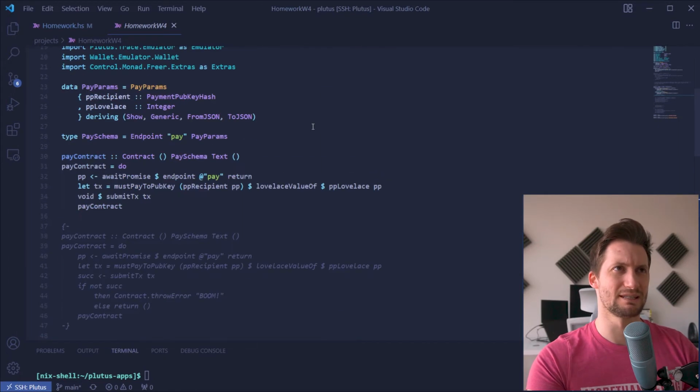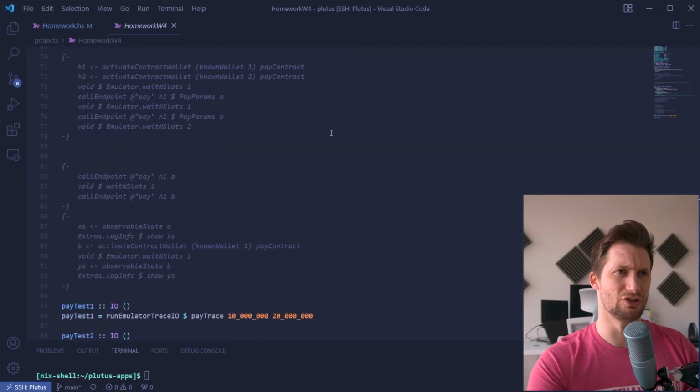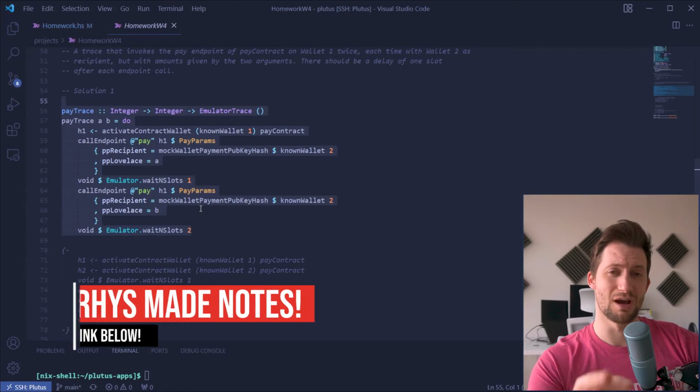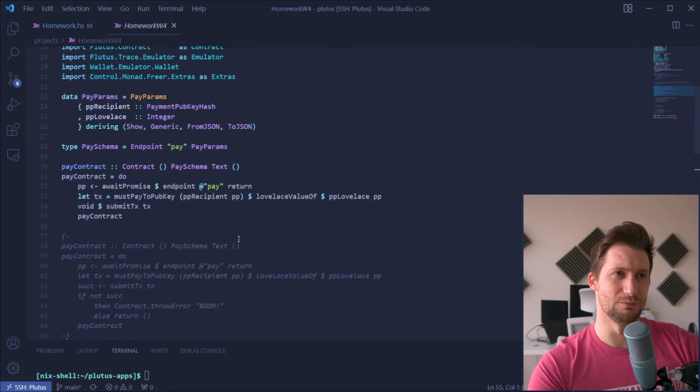So this is our contract. Now there are 2 bits of homework, all right? The first one is just to get it functioning, which is this part here, the PayTrace aspect. That was the first thing. And then the second part of the homework was actually to make sure that this threw an error. So here we've got it, and it doesn't do the error here. Okay, so we're going to finish this now and then we'll run the contract.